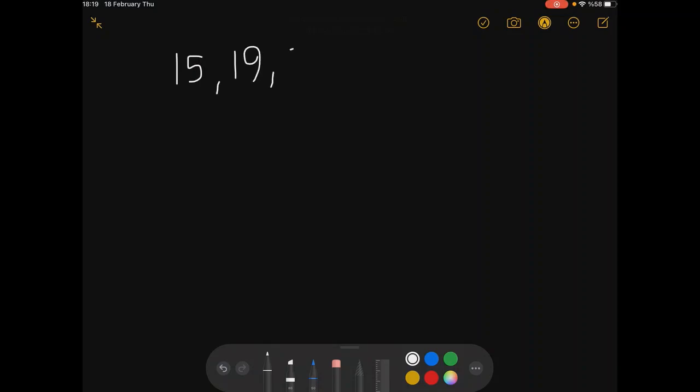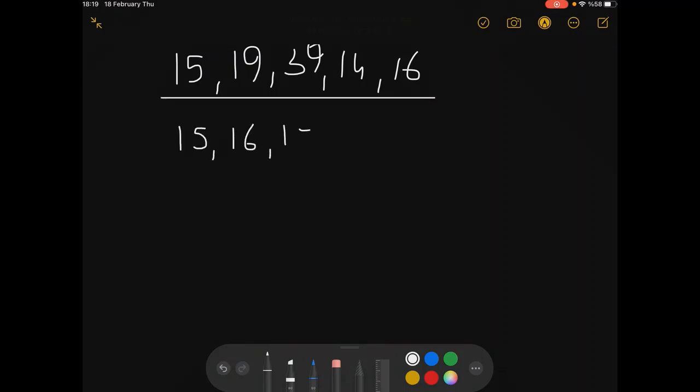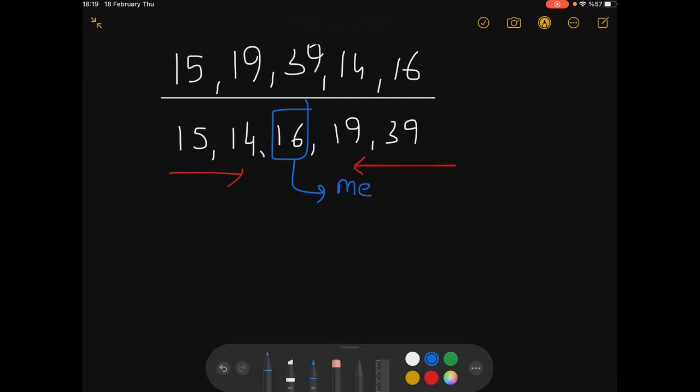to explain this. Suppose that this is your data set. If you have something like this, you first sort them from smallest to, oops, I made a mistake, right? Smallest to highest value, and you go from here, and you go from here. If your total number of samples in your data is an odd number, the middle value would be your median value.